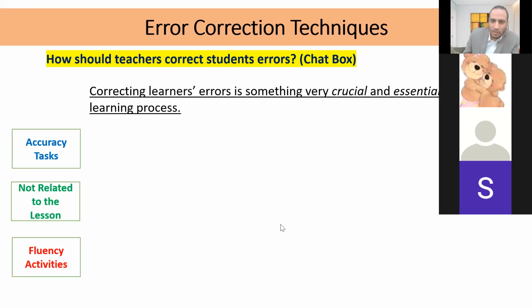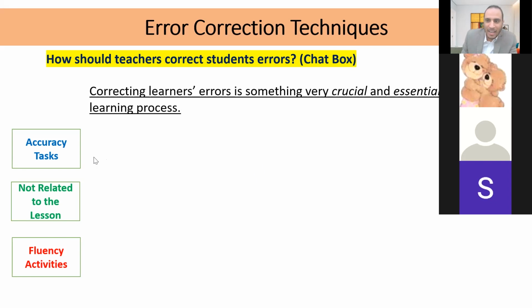Tell your students, first of all, guys, make mistakes. Don't be ashamed of it. Don't be afraid of it. This is how languages learn, and this is how we learn. And we all make mistakes. That's the number one rule you should agree with your students on. And now we have 3 situations in class.